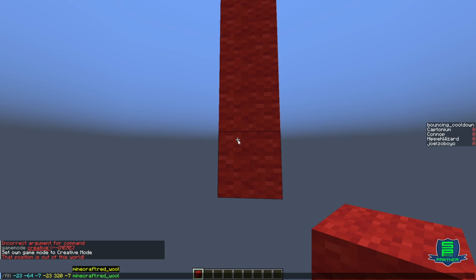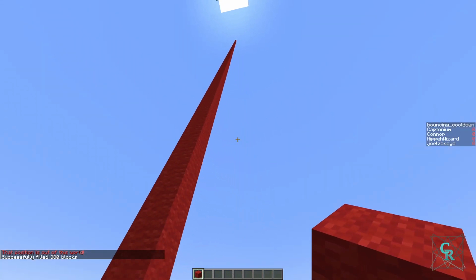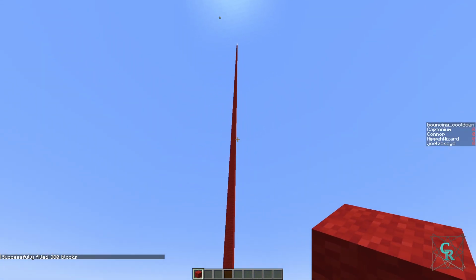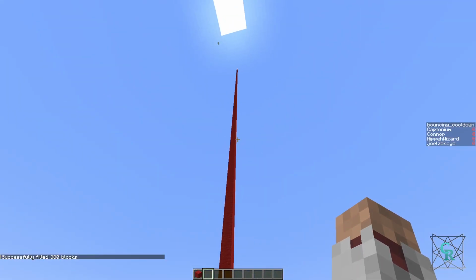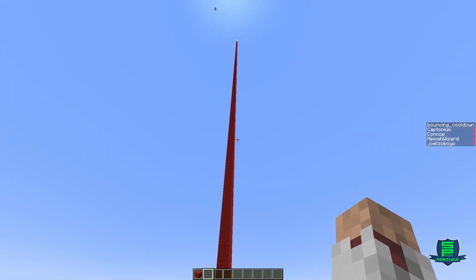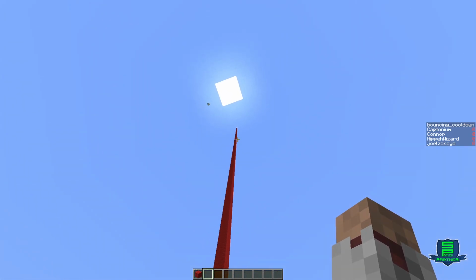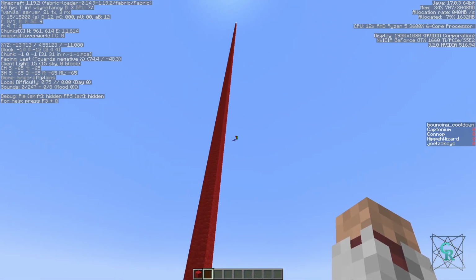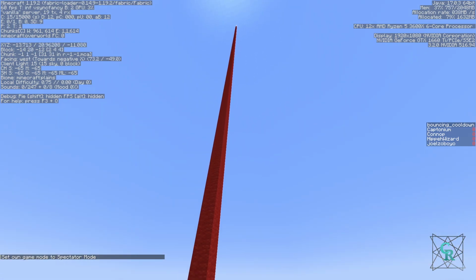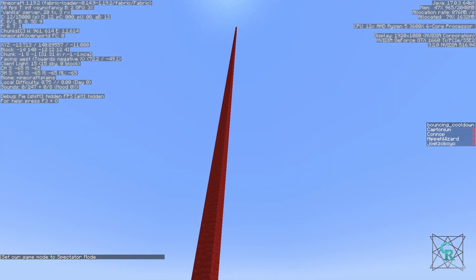Position is out of the world. Is it 319? There you go. Okay. I didn't think about this. So obviously we're not going to be able to make it to the top. Yeah, F3 doesn't show me the blocks. Lovely. Do you go higher faster? Yeah, you do, I think.